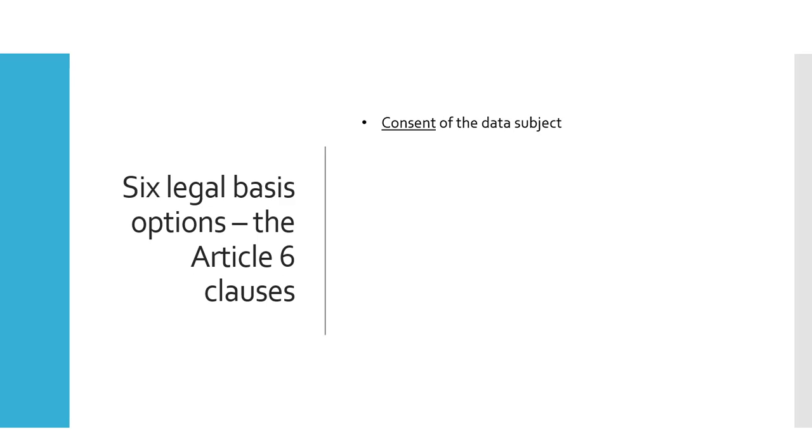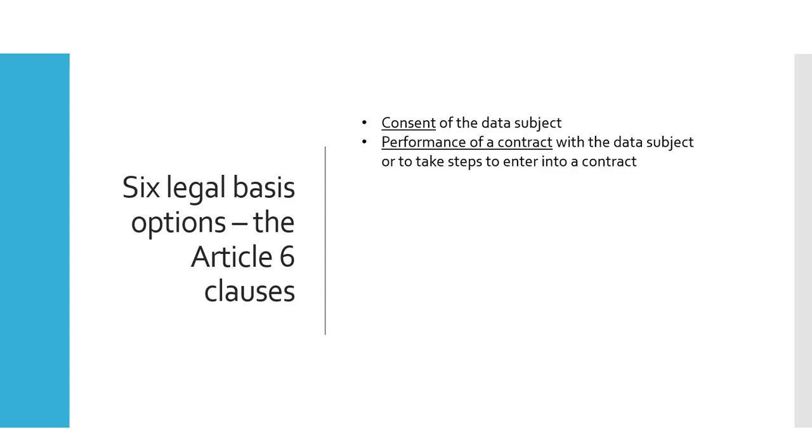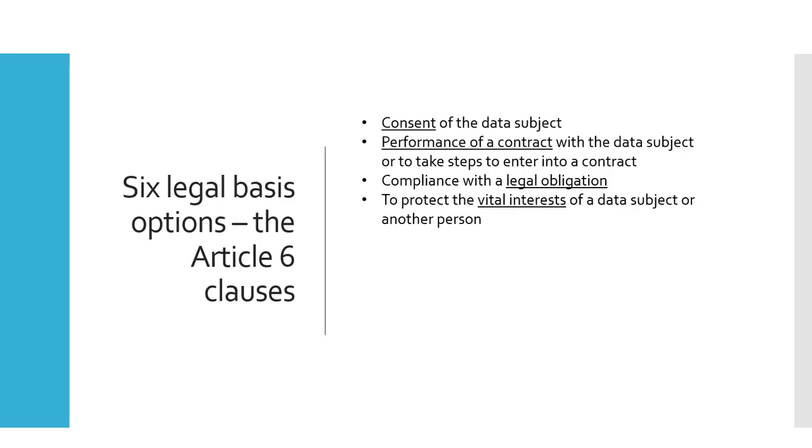Consent of the data subject, so they've consented to, and we'll talk about consent in a minute, you holding their data. Secondly, though, performance of a contract. Again, we'll talk about that. But if you have to hold on to data in order to have a contract with that person, then that is a legal reason for having their information. Compliance with a legal obligation, so if you're an organisation that has a legal obligation to perform and data is part of that, that's a good reason.